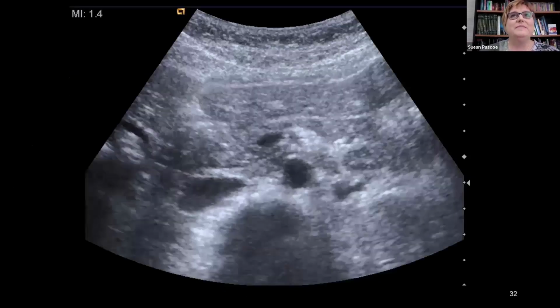And here we have another normal pancreas, and it's a little harder to see on here, but we've got the head coming around here. The key things that help me find it in this picture: here's my aorta, and here's the vessel, the splenic vein. Those landmarks are really crucial in helping you find it. The error that I made when I was learning is I was looking for the pancreas, and no one thought to say, find the vessels first, because if you find the vessels, then the pancreas is easier to see.